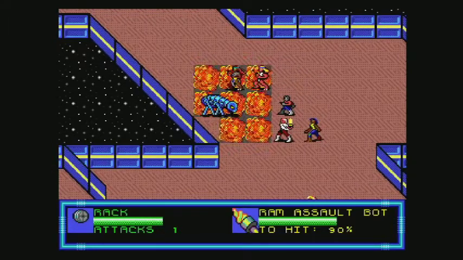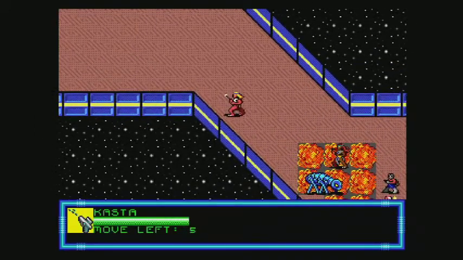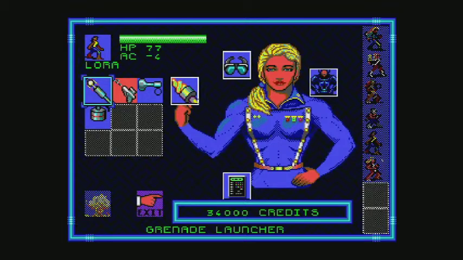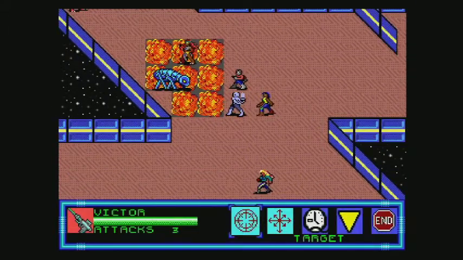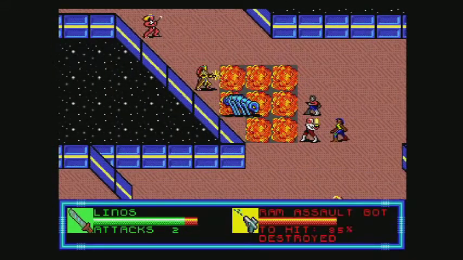I am going to go like that first. Side attack. That was just 4 hits, I believe. Half damage on a robot. It is quite powerful. You can just wait while you can one-shot the rest of it.